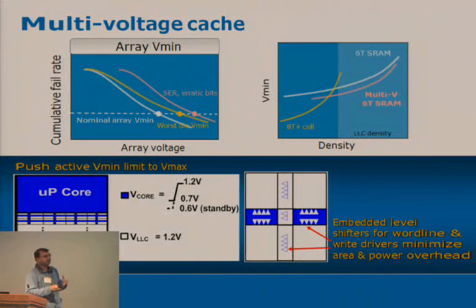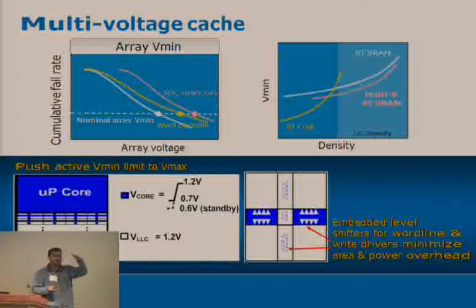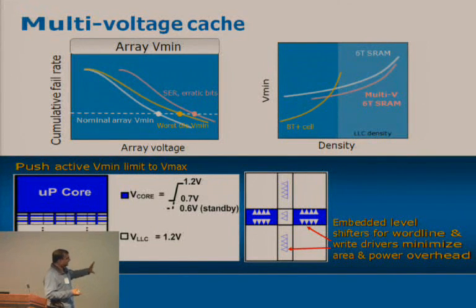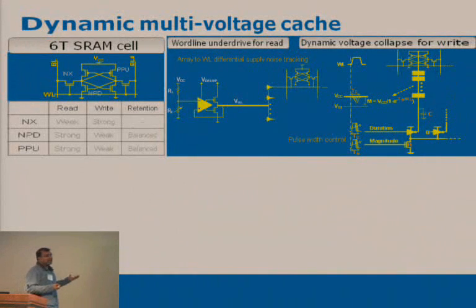One of the ways to decouple the cache Vmin problem from the core Vmin problem is to really separate the cache and put it on a separate power rail. So the cache is on its own power rail, which has its own smallest bit cell, a high voltage that doesn't exceed the Vmax, and the core is now free to go up and down in voltage as it needs to. And we have done that, and we have embedded level shifters to do that in a low overhead way, so that the core and cache communication doesn't suffer too much. You can use a dynamic multi-voltage cache.